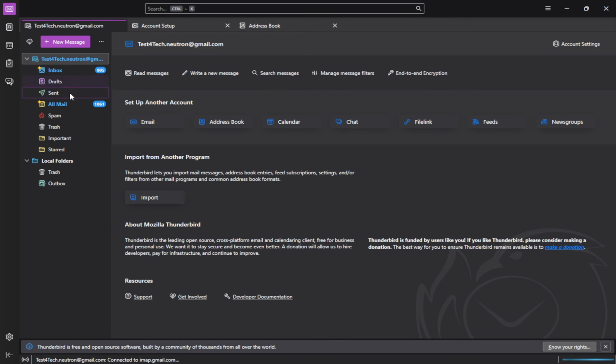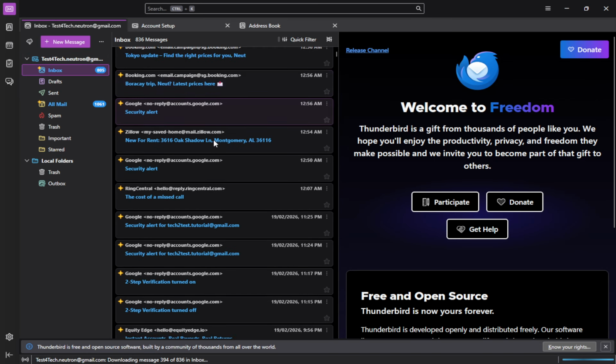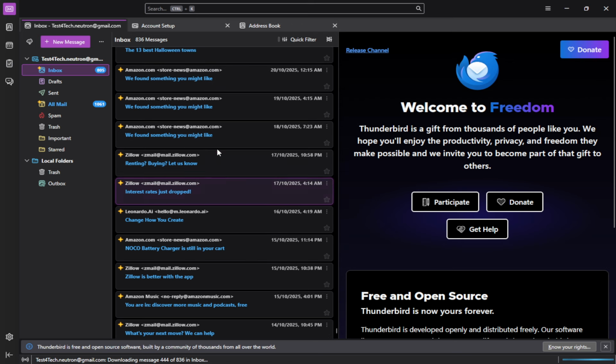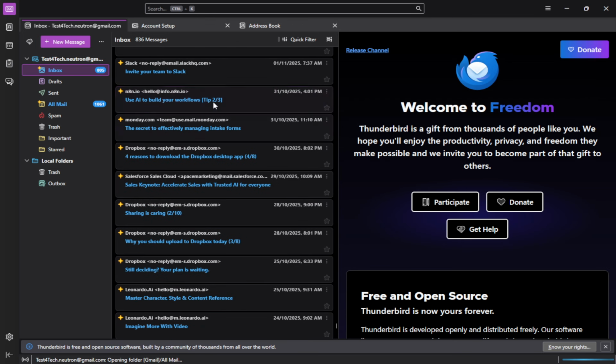If you want to reduce clutter, you can unsubscribe from labels you don't need by opening the account's folder settings and choosing which ones to sync. Large mailboxes may take a little time for the first full download.